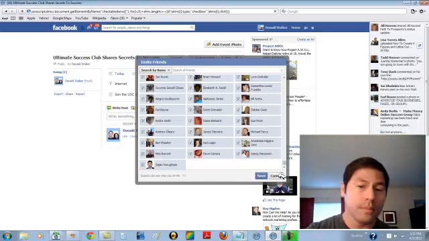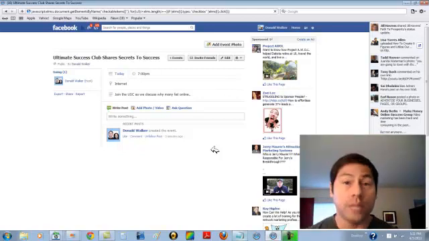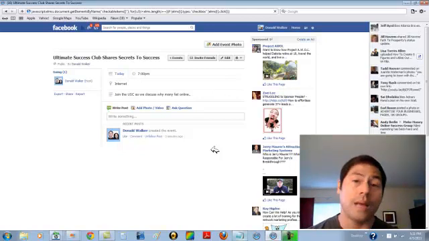Now, just a little tip. With this tool that I'm going to provide, you need Safari for this. So what you want to do if you don't have a Mac is just go to Google and download Safari. It's free. And then when you open the browser up, you want to create the event in Facebook with this script at the very top here. You see on the URL, you want to use that tool, create your event, so you can auto-populate and select all the names in your list as far as the public invites for your Facebook event, so it'll save you a lot of time and trouble.